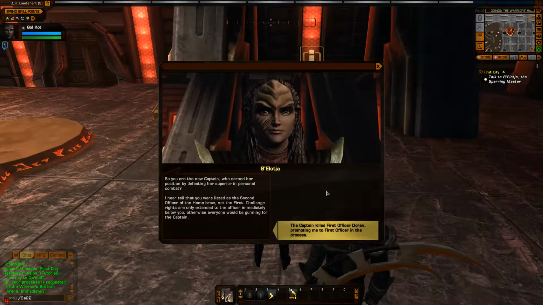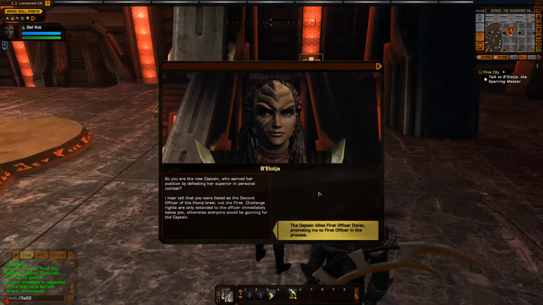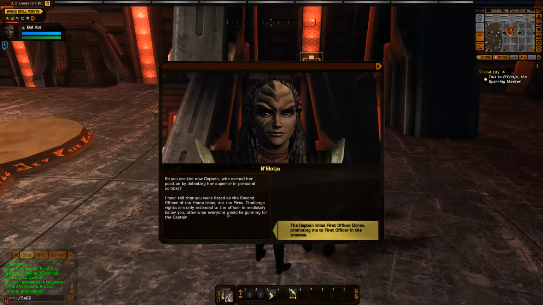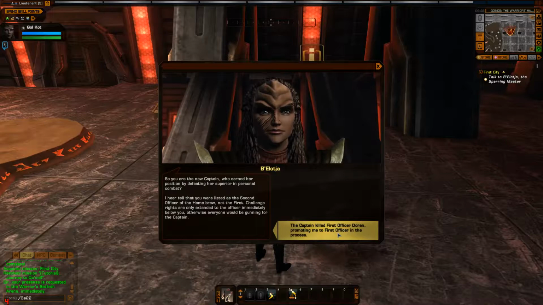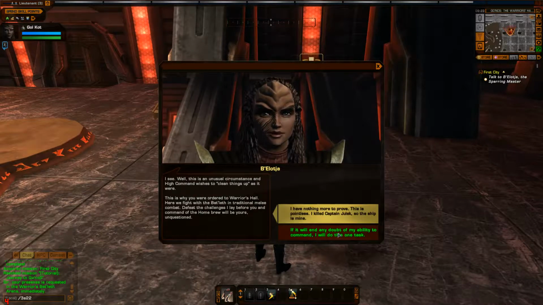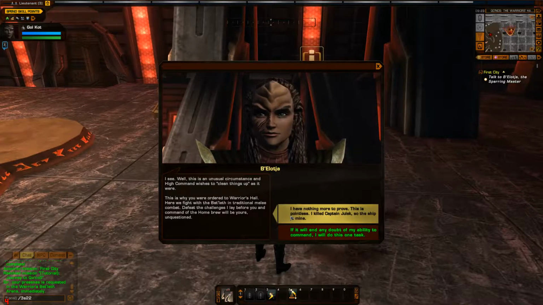So, you are the new captain who earned her position by defeating her superior in personal combat. I hear tell that you were listed as the second officer of the homebrew, not the first. Challenge rights only the officer immediately below you, otherwise everyone would be gunning for the captain. Captain killed First Officer Doran, promoted me to the First Officer in the process. I see. Well, this is an unusual circumstance, and High Command wishes to clean things up, as it were. I have nothing more to prove. This is pointless. I killed Captain Gerlach, so the ship is mine.